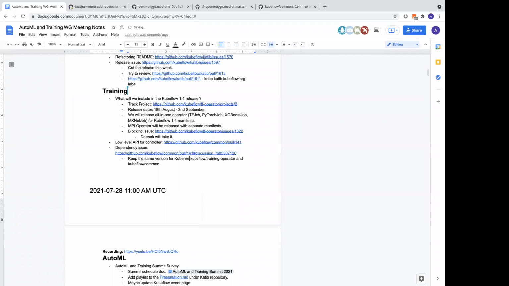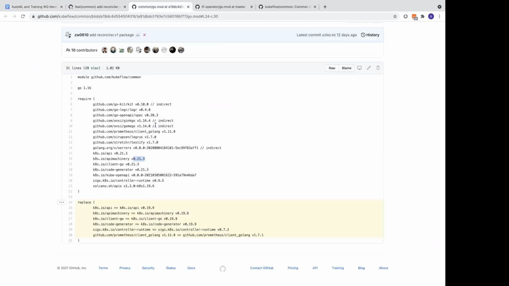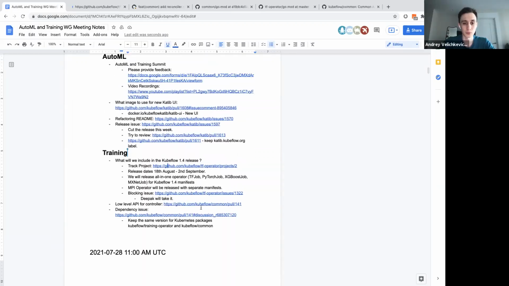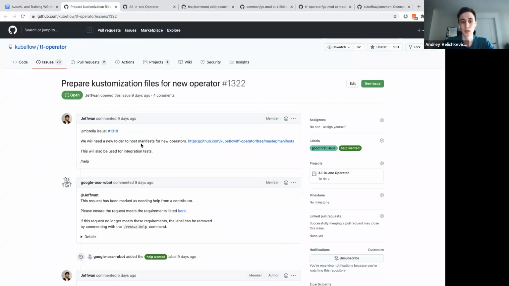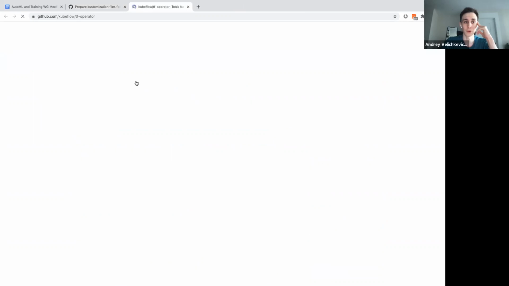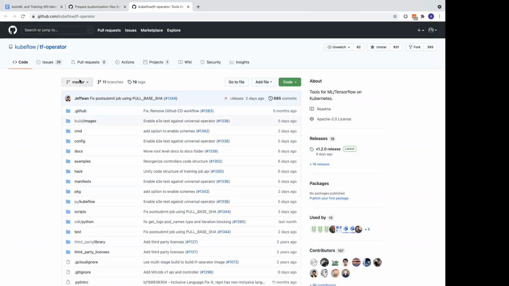Okay, sounds good. Oh, by the way, for the release branch and tag, what's the best time we can cut the branch and cut the alpha release first, and then probably RC and beta? I think once we fix this blocking issue from the customization perspective, we can maybe make a cut. Do we want to fix testing before cutting the branch? We are going to cut it from the all-in-one branch directly, right? No, from TF operator, from the master.